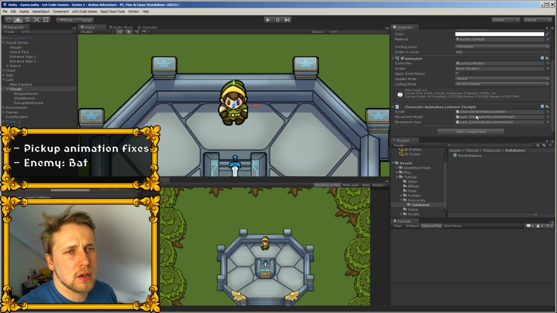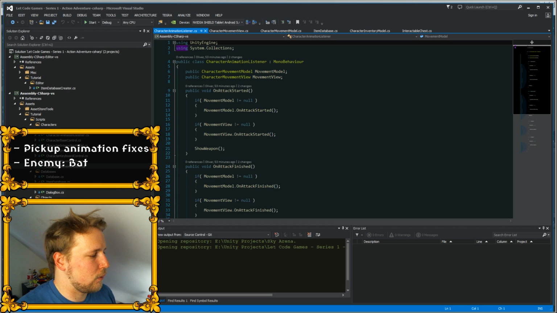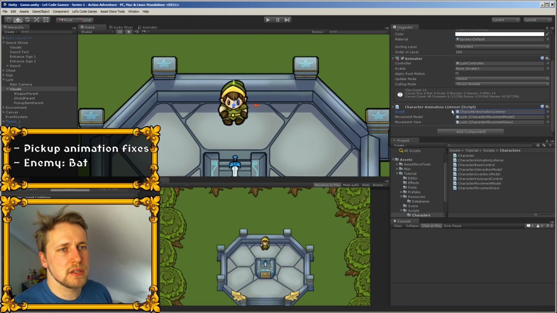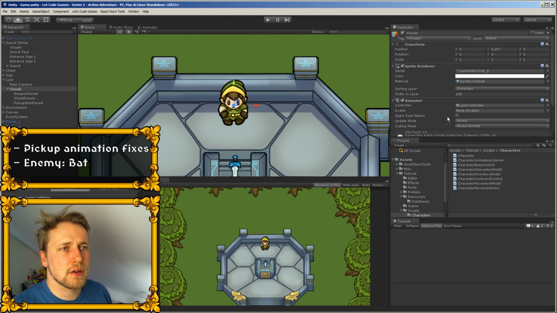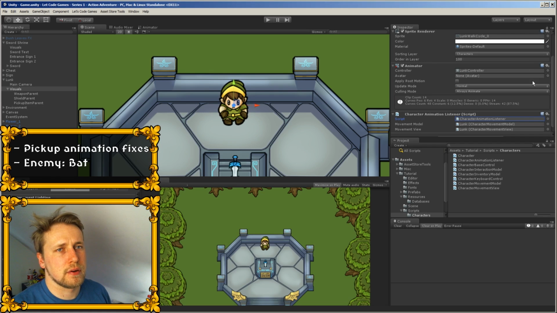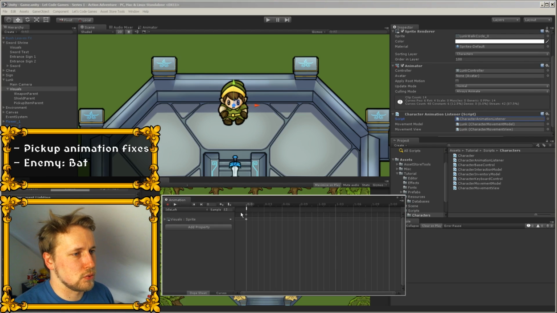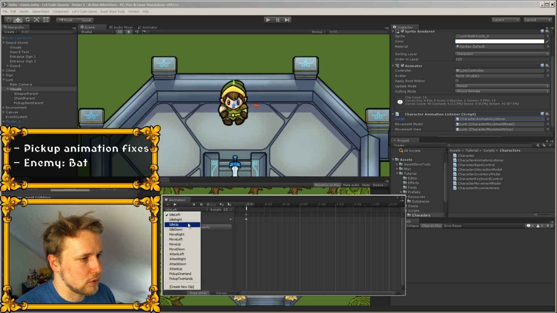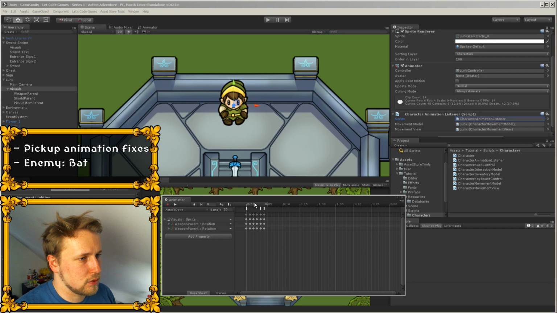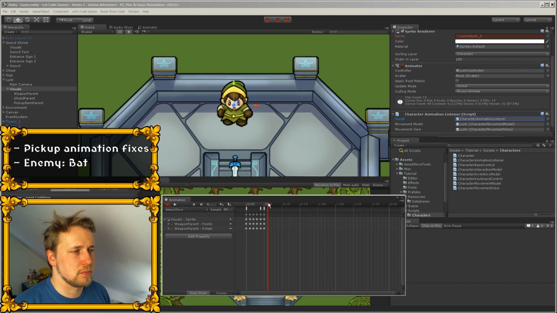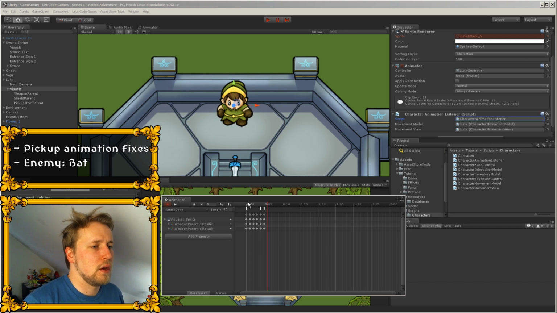Okay, so let's create a new method in our animation listener. And our animation listener, just as a quick refresher, is a component that is on the same game object as our animator. And this allows us to create these animation events. So for the attack, let's do the attack down. We have a couple different animation events. On attack started, hide weapon here. On attack started, which also shows the weapon, and then we attack, and then we want to hide the weapon in this frame again because the last frame is basically a transition back to idle, so the weapon is invisible already.